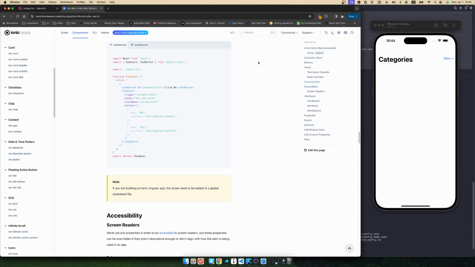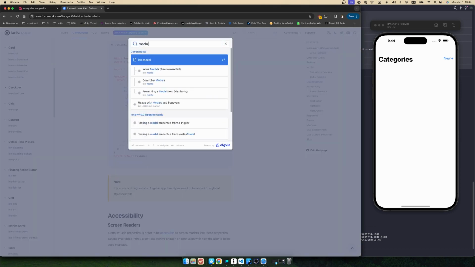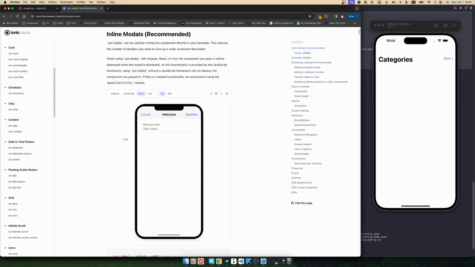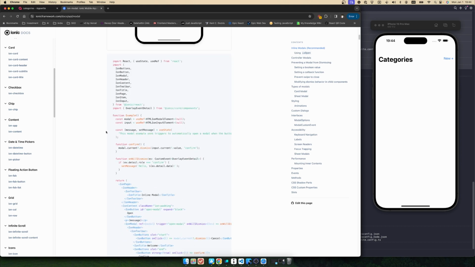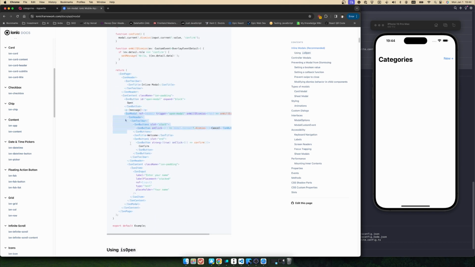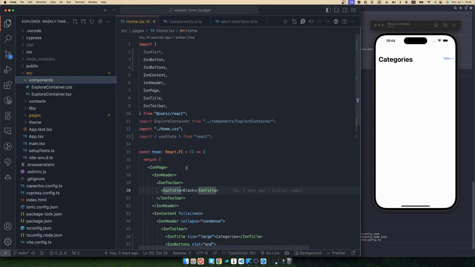And now it's time to implement the model to allow the user to create a new category. So we will check the documentation for it, and here you will see some of the examples for that. And basically we will just grab the code to create a new model. So I will just copy it, and I will create a new component called category form model.